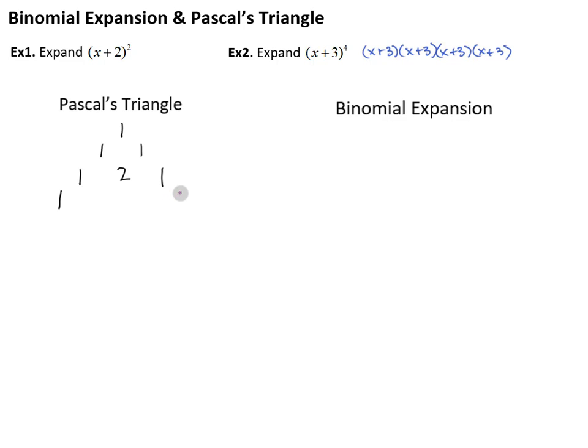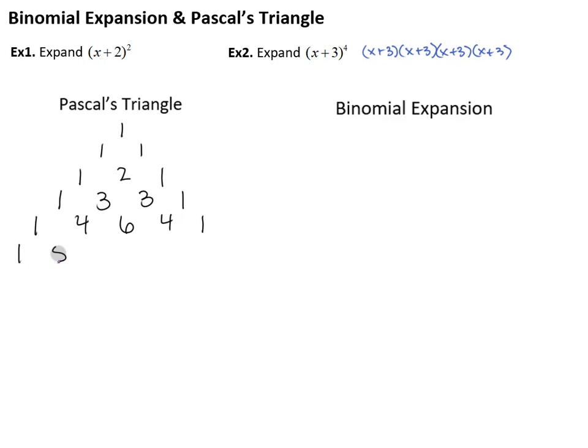So to create our next row, we put some more ones on the outside. There's some space here between 1 and 2 above, and the digit we put here is their sum. 1 plus 2 is 3. Similarly, there's a space here between 2 and 1, and we'd write their sum. 2 plus 1 is 3 below that. And to continually create rows, we just keep following this rule. So in this space, we'd add the 3 and 1 above it to make 4. These two 3's add up to 6. 3 and 1 adds up to 4.